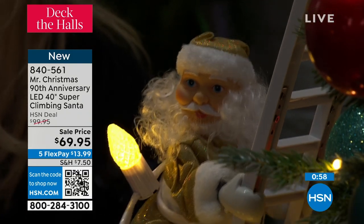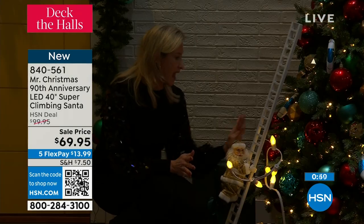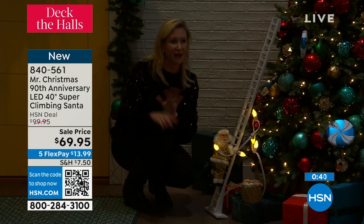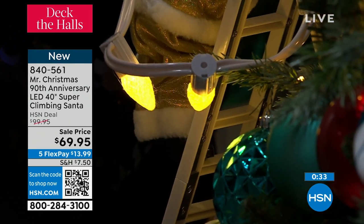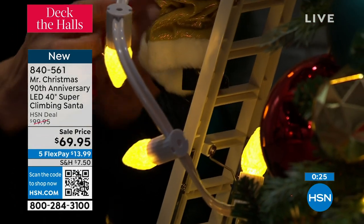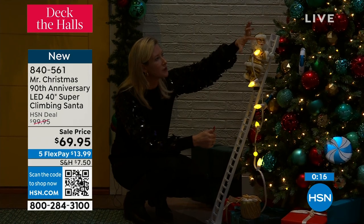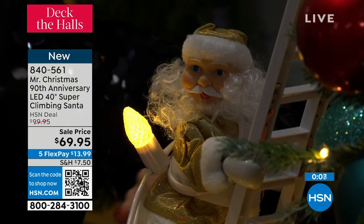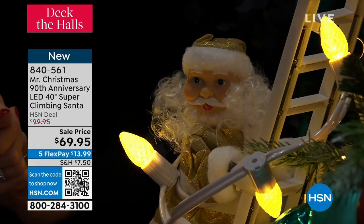You have the option to turn off the music if you just want to have him softly climbing up and down the ladder. I love how he never misses a step. You should always make sure the branches are out of the way — if a branch comes through the ladder, you want to move it out of the way because that could trip him up. We have only 250 left now of the Santa in white. Look at the gold detail and the way the light plays off the gold. This is so classic. When you see it in person the way it illuminates — look at his sweet little face, his real hair, the fur around his hat, the belt around his waist, all of the details. Santa has that shimmery gold finish on his jacket. The item number is 840561.